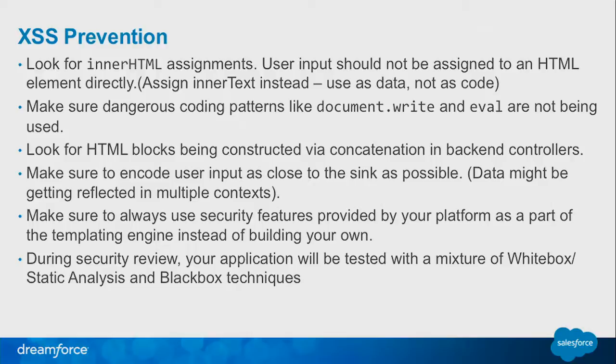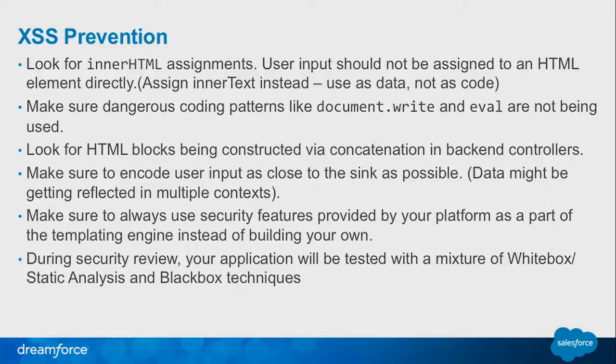It's 2014. And make sure that you're not doing innerHTML assignments directly, because when you're doing innerHTML assignments, if your user input is going to be a part of that HTML element assignment, then your browser is going to think, okay, you want me to construct an HTML element with this user-supplied input. That's not going to work, because your browser is going to treat it as code if there's code in there. So make sure that you're using innerText whenever you can. Make sure to encode user input as close to the sink as possible. What that means is your data might be coming back in multiple contexts, right?